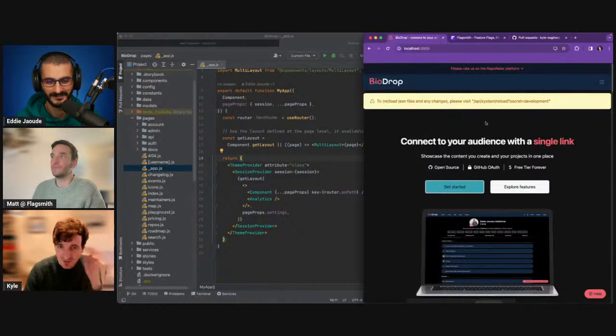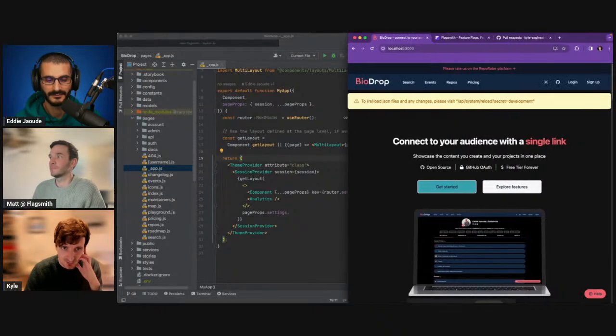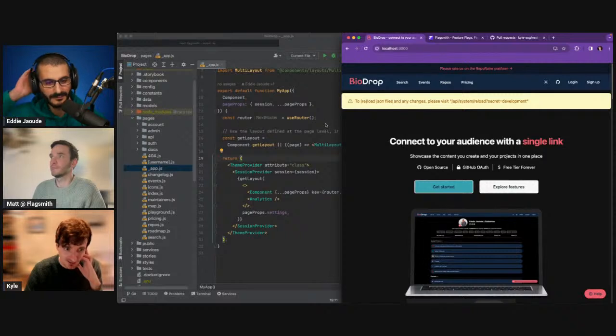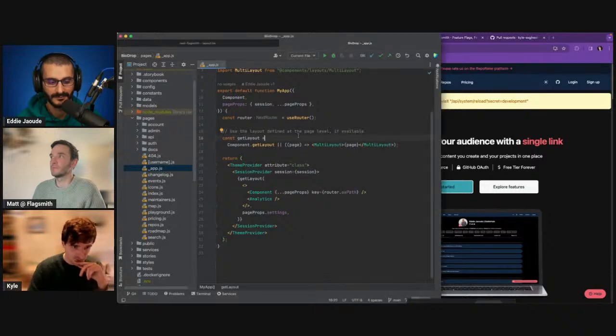One thing I'm thinking, quite similarly to the original demo, is that within BioDrop we've got these alerts here. I think we can do something very similar and implement a welcome message that's configurable with BioDrop. So let's look at how we can do that.